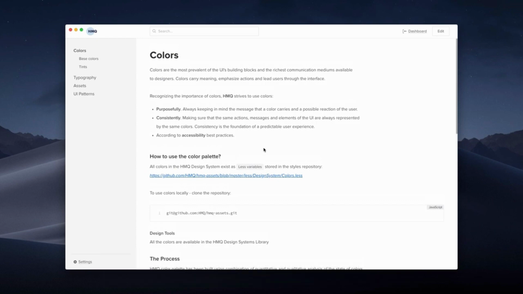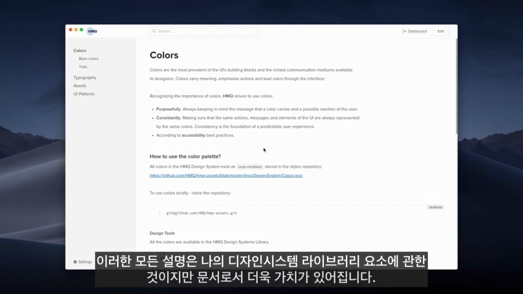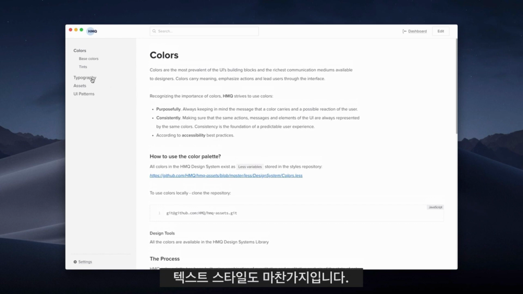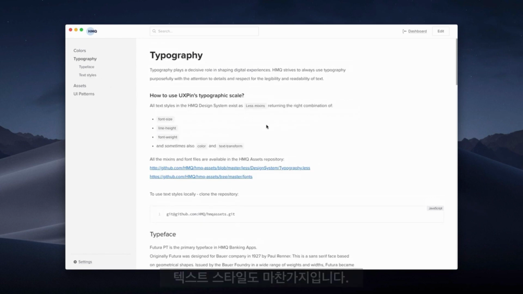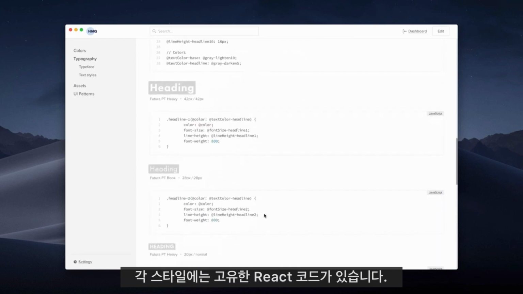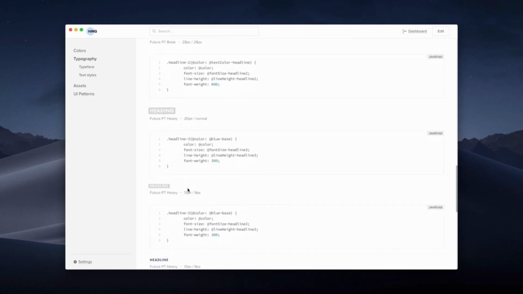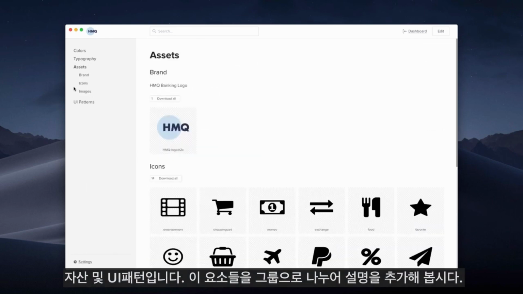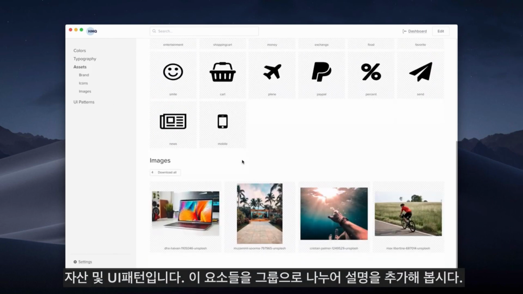All these descriptions are about the elements from my design system library, only enriched with documentation. The same goes for text styles. Each style has its own React code. Let's jump to the following tabs: Assets and UI Patterns.